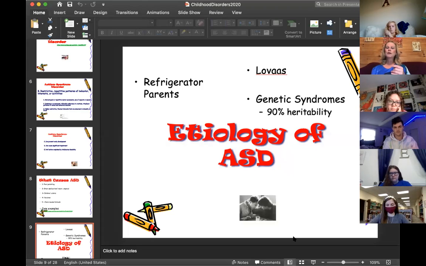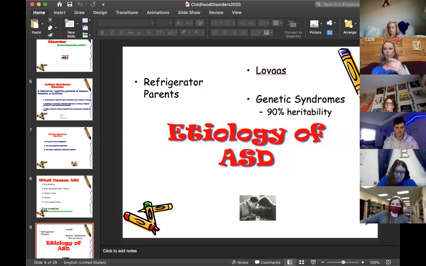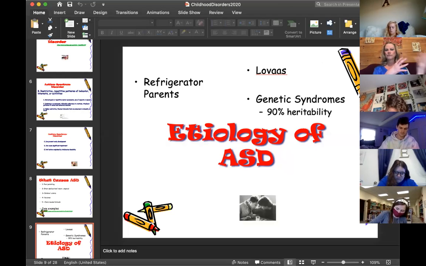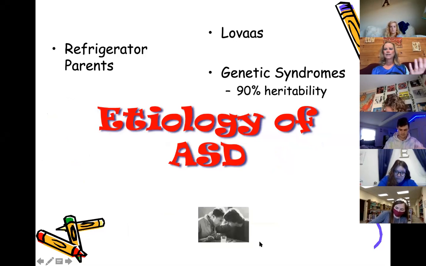Okay, so one of the earliest physicians that were seeing this were oftentimes brought in by parents who were well educated, and oftentimes parents who were well to do. And what the physicians were observing in the parents' interactions was this kind of weird thing where he started calling it refrigerator parents. So it'd be the idea, like if I had a neurotypical infant and I was interacting with that infant, they would be making eye contact.